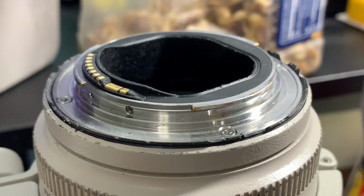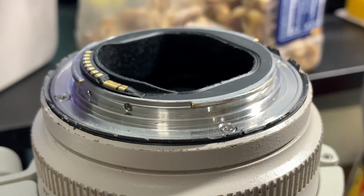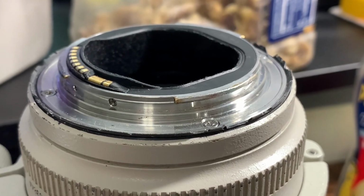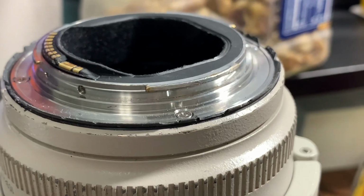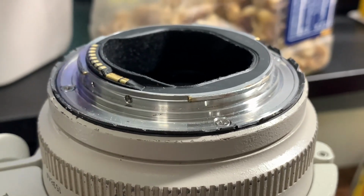This is a 70 to 200 L f2.8 lens, Mark II, and as you can see, the seal rubber rim is in really bad shape, and we're gonna be replacing it today.